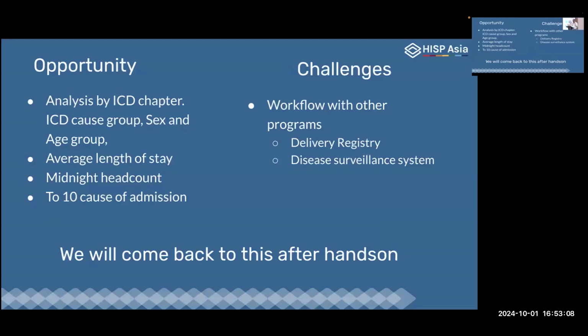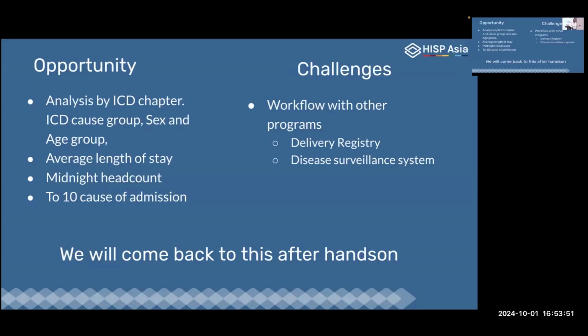Yes, we want to do the IPD only on these things. It's fine, it's easier. But we also keep in mind what different data are collected in different systems, and whether we can get it from there so that we don't ask our IPD staff to enter the data again and again and again. Because delivery data is entered in the delivery ward, which is not part of the inpatient department ward. And this is also not an EMR or hospital information system. In a hospital information system, we can collect everything. But when we want to report, we only report main causes for inpatient. We don't include all the causes.